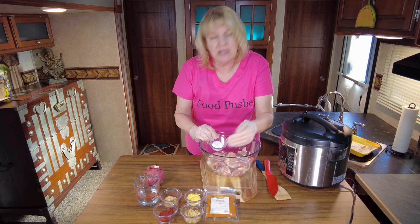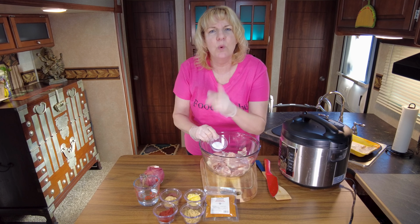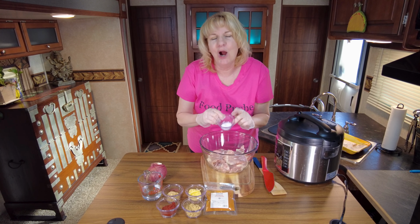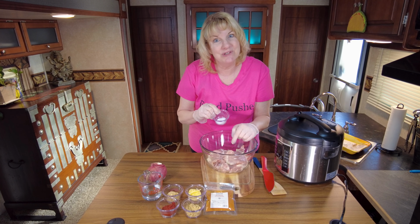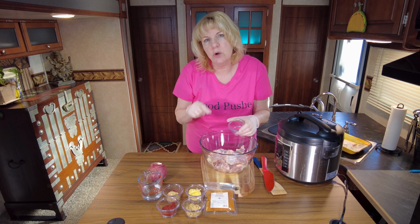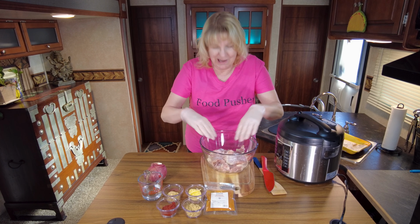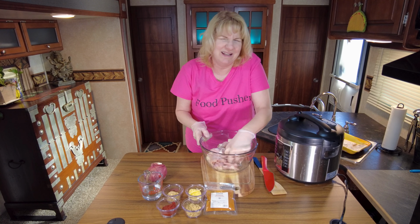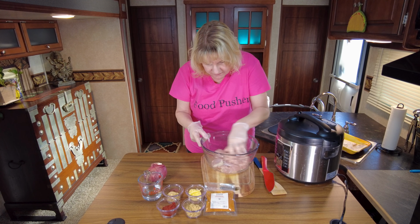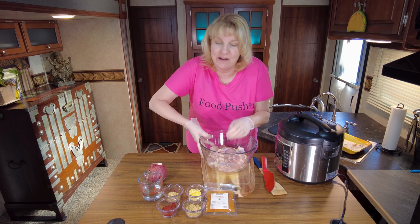You looked at the recipe, you saw the ingredients, you got it all lined up, and now we're cooking together. All right, back to this. So you got your lemon juice in there. Got just some kosher salt. The reason I use kosher salt is because it's more of a coarse ground. Regular salt will just kind of dissolve in that lemon juice and it's not going to be as good. Just mix that up really well like that, and we're just going to set aside while we get started on everything else.